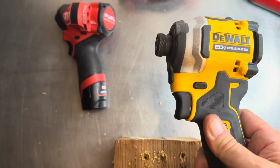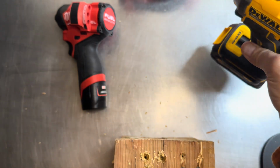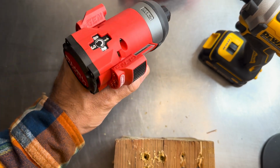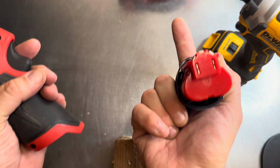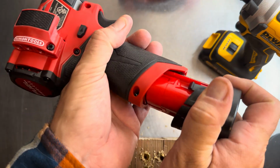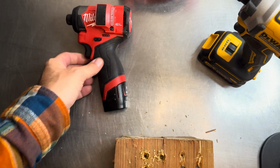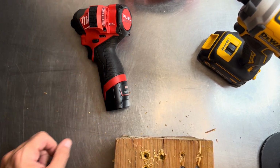It gives us a lot of power compared to running one of those standard lithium batteries, the cylindrical cell ones. This is cylindrical cell, three cylindrical cell batteries. You can see them in there. So again, performance, you're going to get a little bit more out of the DeWalt in regards to battery life, but yeah, Milwaukee performed pretty good.